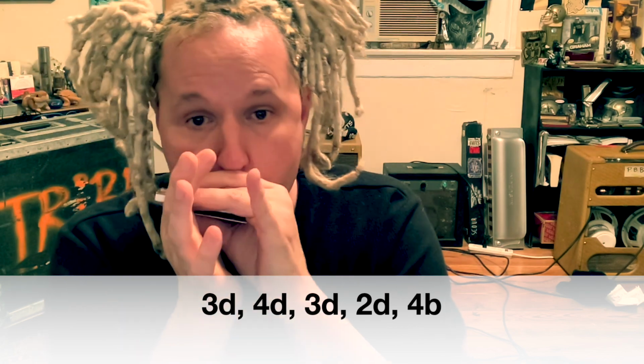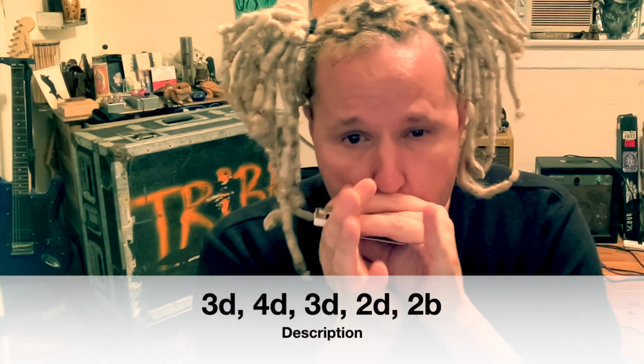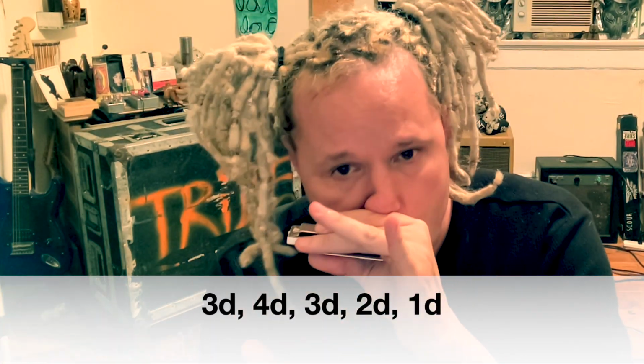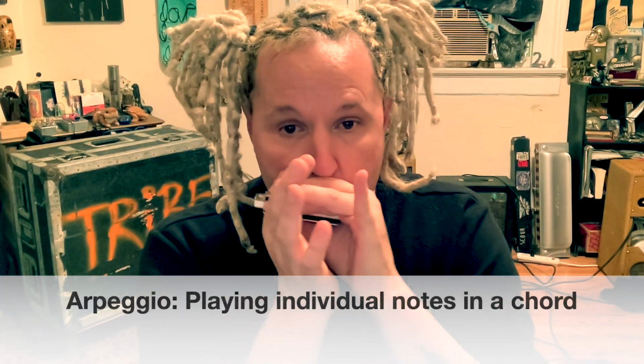Slow it down. Or 2 blow. Or all the way down to 1 draw. I can do it as an arpeggio. I can take a 3-note chord and just arpeggiate and gliss like that.